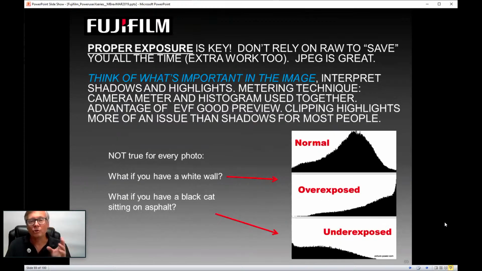Watch your exposure. This is the big thing. If you really whack out exposure on the JPEG file, then you're in trouble. You may not be able to save it. But again, like I said, you've got exposure preview. You've got a histogram right on the screen of your camera. You're not going to make a mistake.